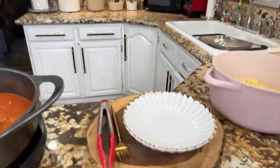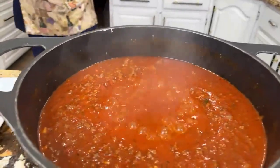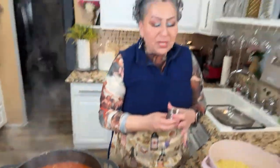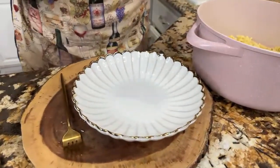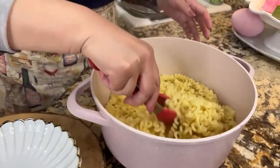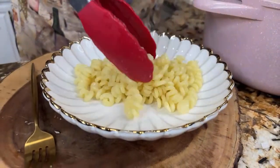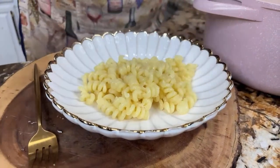Let me get my dried chili flakes. Ooh, that looks good. You guys know I love spicy food, so I always have my dried chili flakes because I really love spicy food. So here I am going to start building up this amazing plate. Look how delicious this pasta looks, Carlos. Look how delicious this looks. Just amazing.